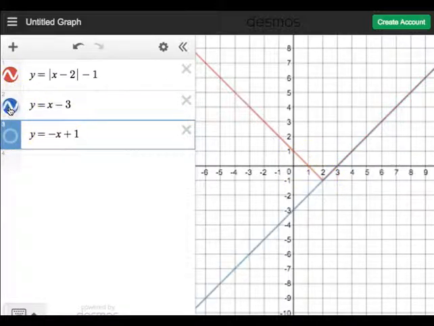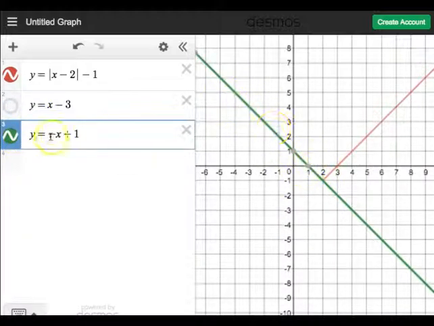This is the equation of the positive branch, like the positive gradient. Okay, it would be x minus 2 minus 1, which is x minus 3. You can see that that sits on top of the red line, but only for values of x greater than 2. Right? And this other branch here is -x. It's got a negative gradient. It's got a y-intercept of 1, but it is only for values of x less than 2. Okay? So the 2 equations are for different domains, for different values of x.